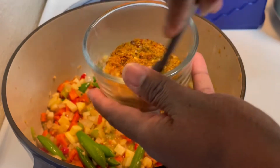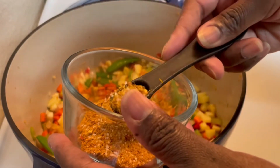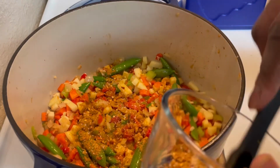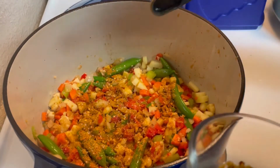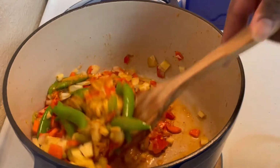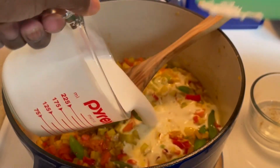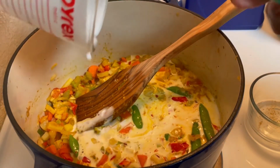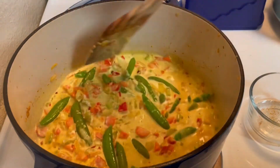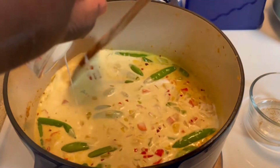And now I'm going in with my seasoning. And as always, I'll add in a little bit, taste it, and see where I need to go as far as adding more or not. I'm adding in 1 cup of coconut milk. Going to stir that in. And half a cup of heavy cream I'm adding in.